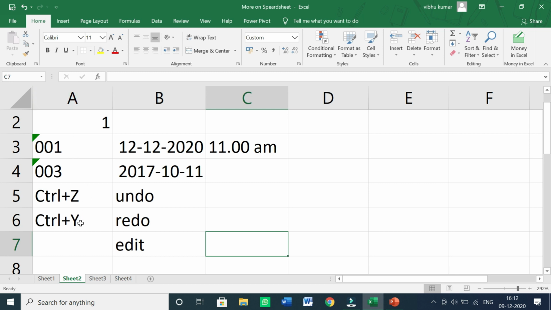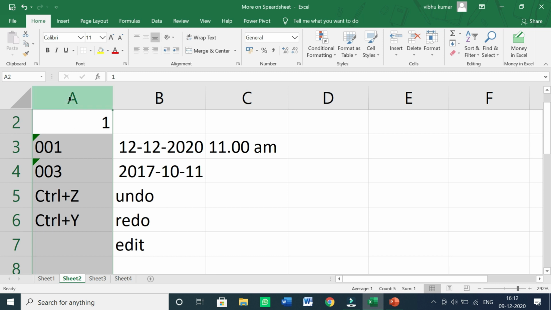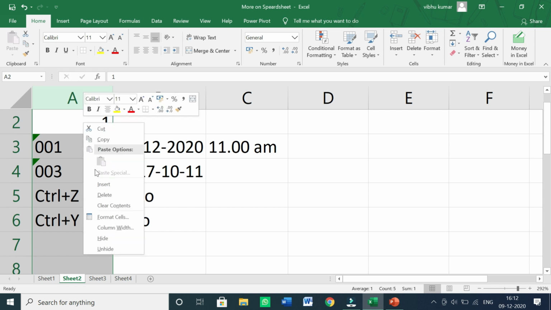Suppose I want to insert one column before A. What I can do is simply click on the column heading, and the whole column will be selected, and I'll press the right mouse button and just say insert.